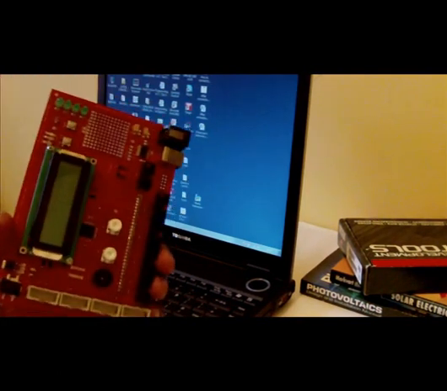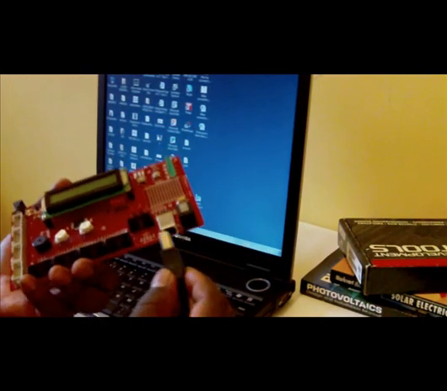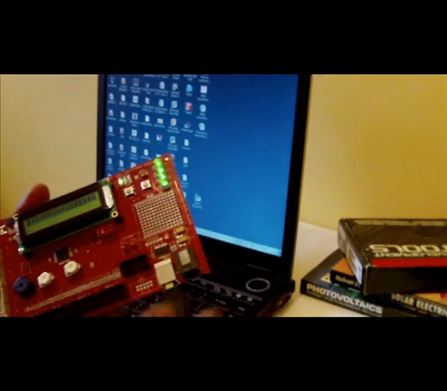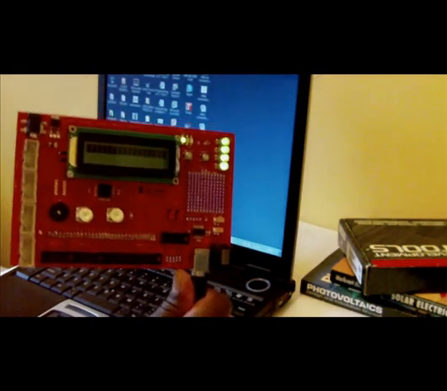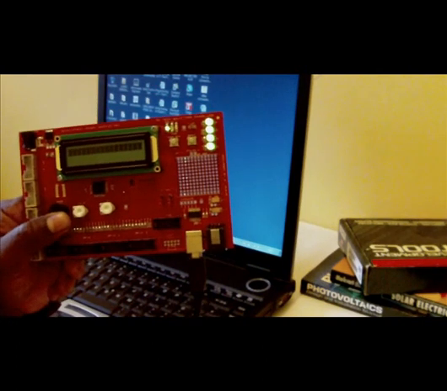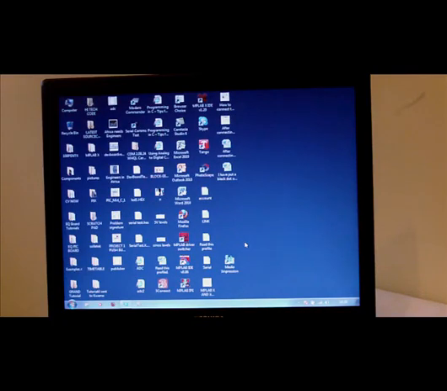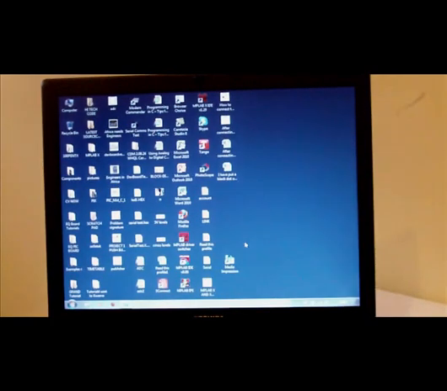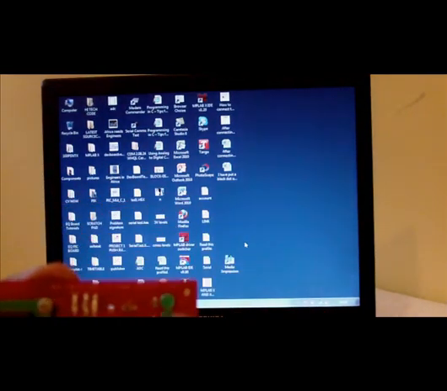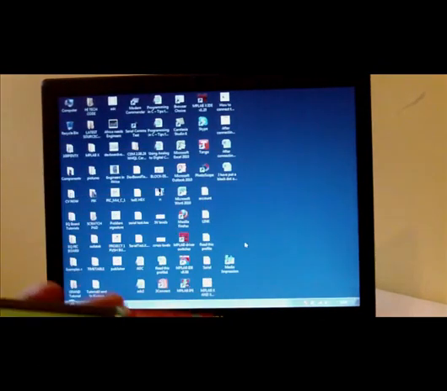Now let's go ahead and download our code using just USB. So what we do, we first power it. This board is powered just by the USB cable, and I'm going to download the code also through this USB cable. Let's see how we do that. Let's download the code onto the board. What we should expect after downloading the code is this LED flashing, then the chaser. That's what we should expect. Let's go ahead and do that.